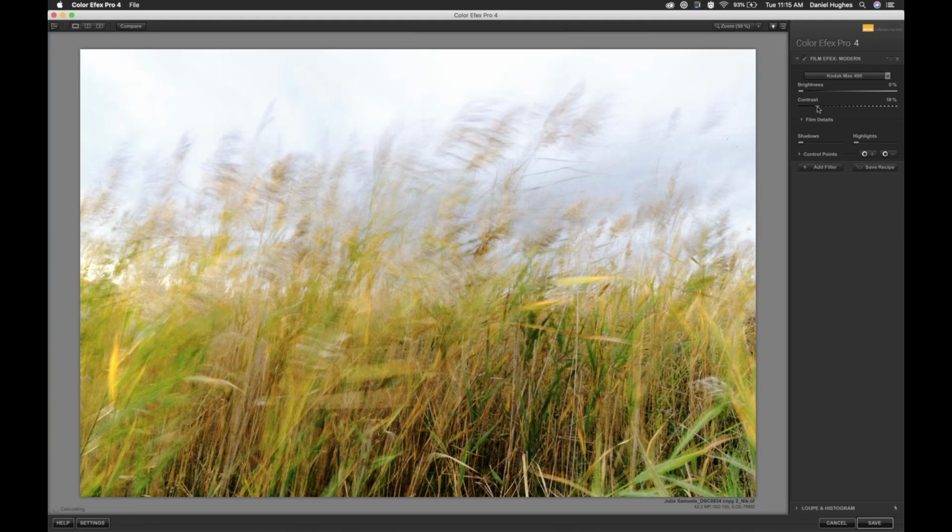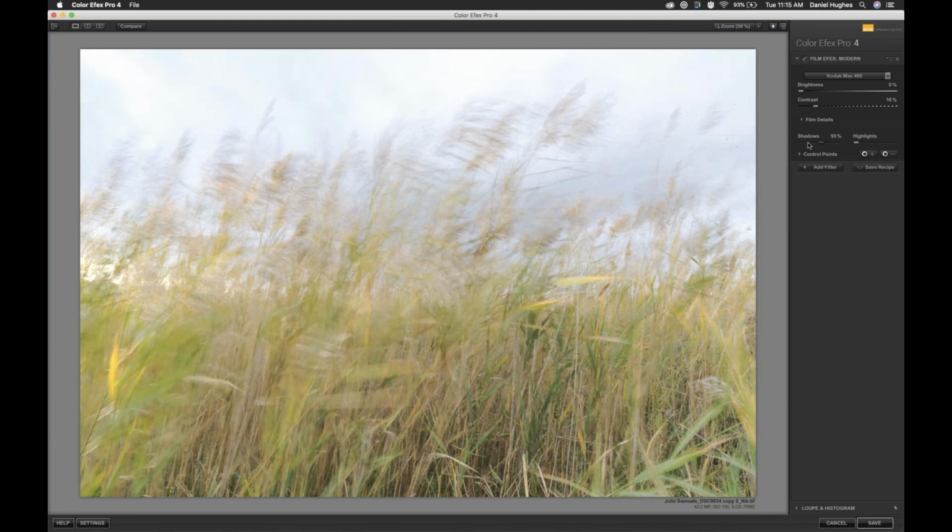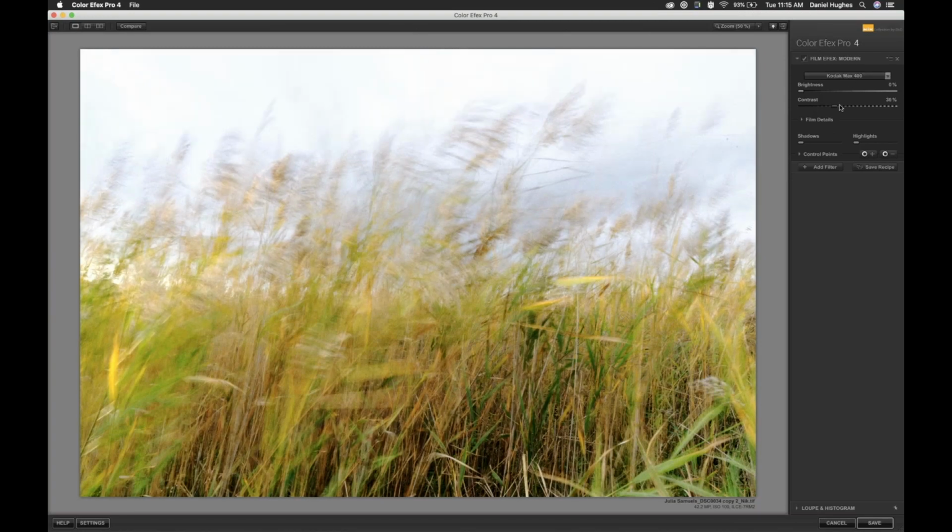From there, I can move into the film details. I'm going to actually skip that for this image because it opens up into a whole different can of worms. And we're just going to quickly cover this shadows slider and the highlights slider. The shadows slider is going to attempt to retain shadow detail as I slide this slider to the right. And so what the goal is if this filter with the Kodak Max film type was maybe losing detail in the dark shadows, like if I increase this contrast slider, I can actually save my shadow detail by taking this shadow slider to the right.